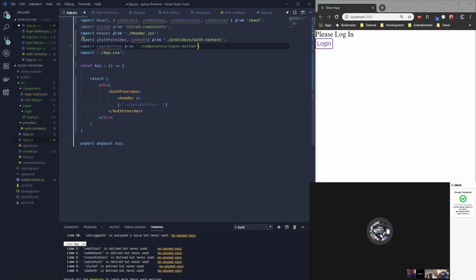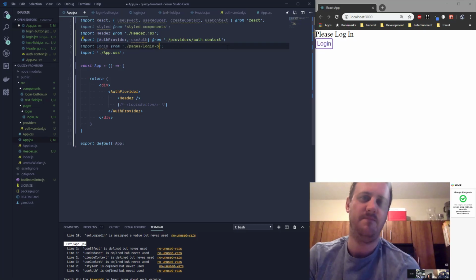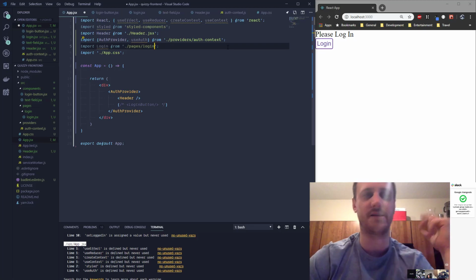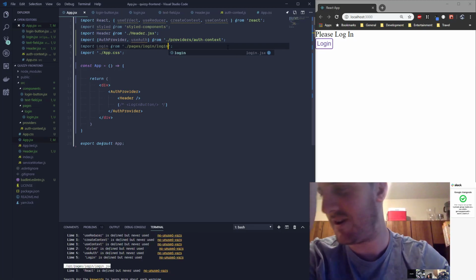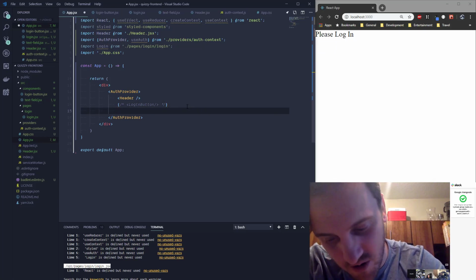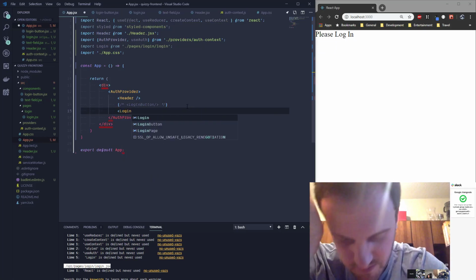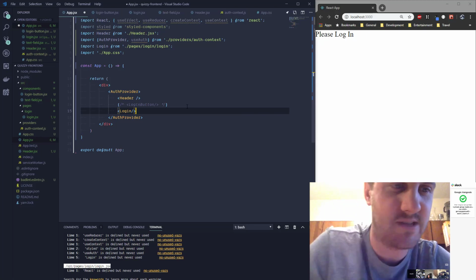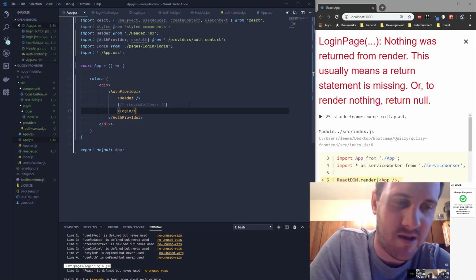Do you guys always go with a pages folder and throw your pages in there, or how do you normally structure your things? I'm just curious. As far as React, I have no idea. I've never really done an app structure in React. Next obviously does that because it's opinionated on that point.